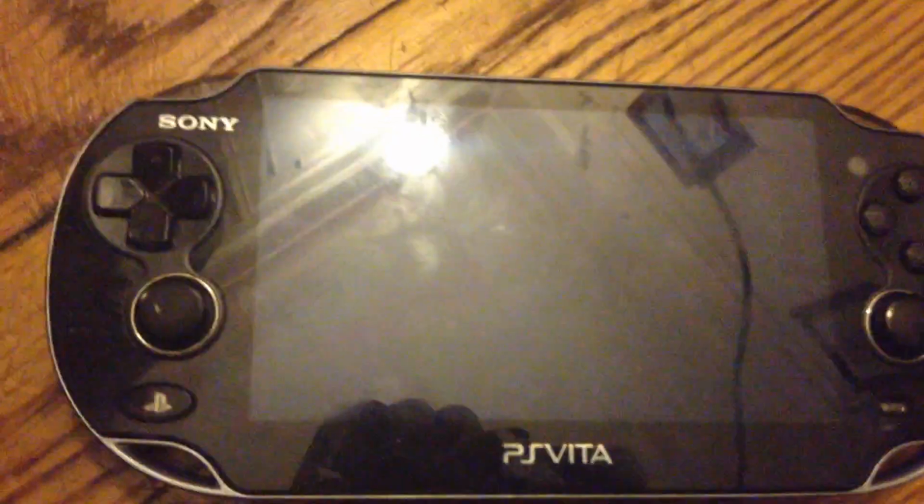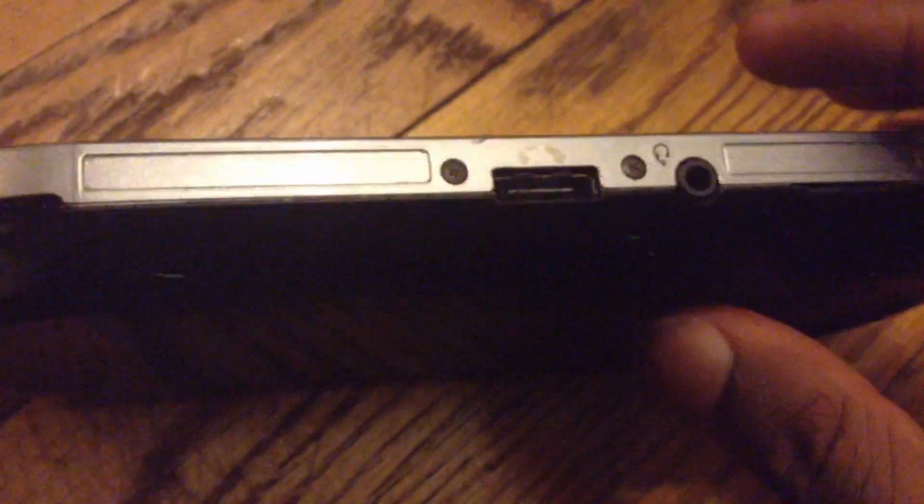So basically, what else you'll want to do is check the back to make sure that there are no scratches on the touchpad or the camera. And if you're happy about that, the other thing to check is that there are no gold pins sticking out of the charging slot, nor any dirt particles in it, or on the headphone jack.